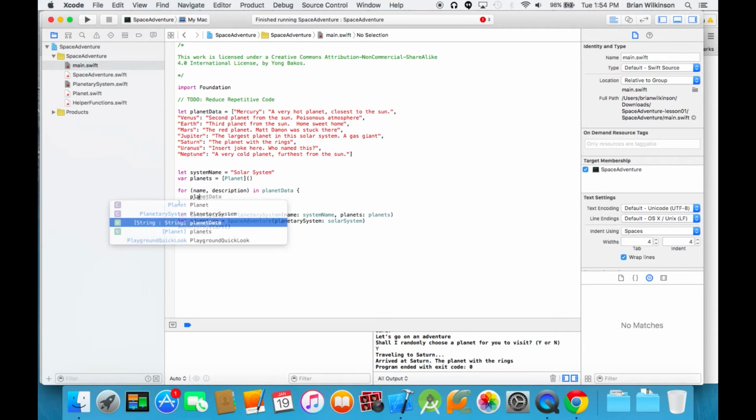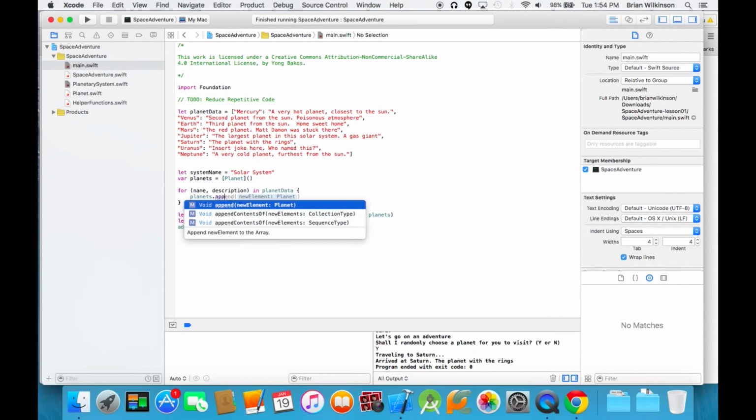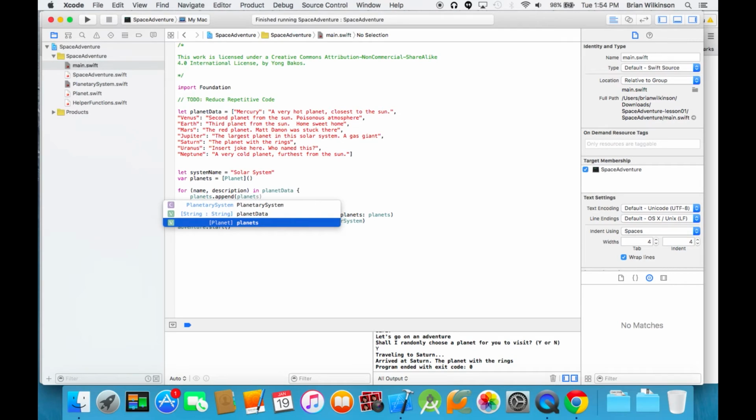I'm going to take my planet array that I created here, and I'm going to append a planet, and the name will be name, and the description will be the description.